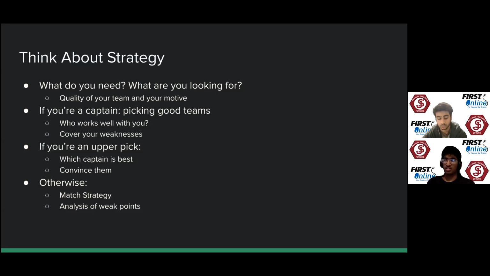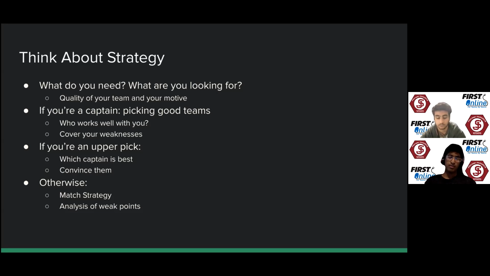There are two aspects of the teleop portion: carrying blocks and stacking blocks, right? So say you're really great at stacking blocks, but you're not the most mobile robot. You want to look for a team that isn't the best stacker, but instead can ferry those blocks to you really rapidly and is really efficient at that. The best team there may be a really good stacker, but that might not be the best option, right? Because both of you can't stack at the same time. That's going to be hard. One of you needs to get the actual blocks. So instead of choosing the best team by ranking or points or whatever, choose who works well with you, right? You need to make a picking strategy based on that information.